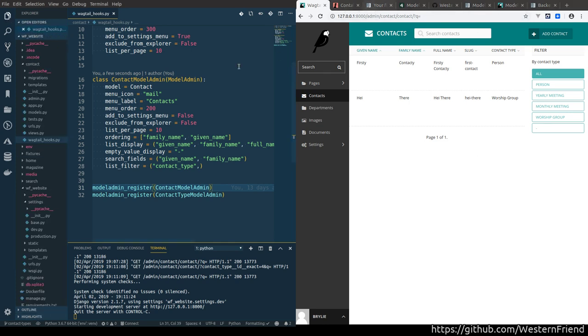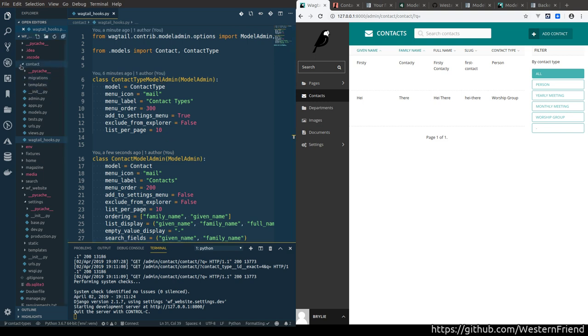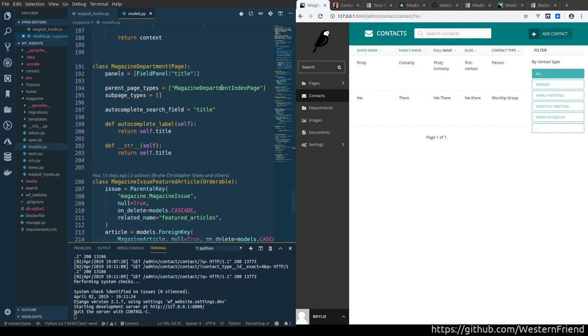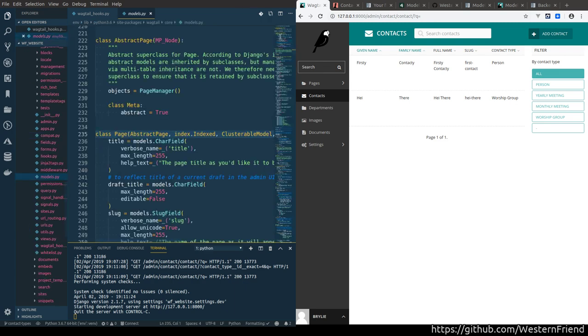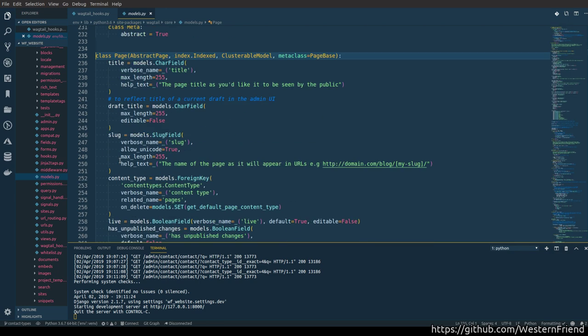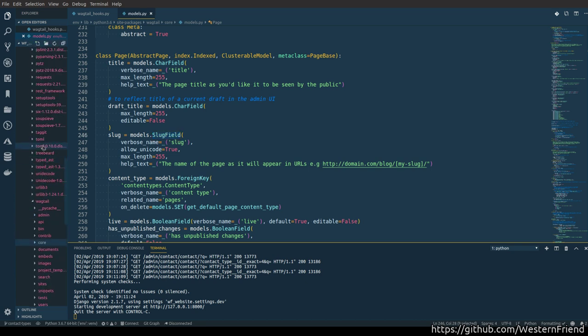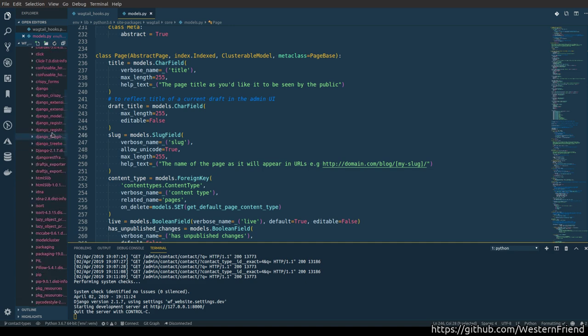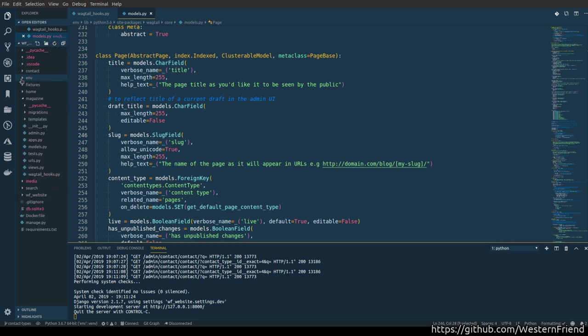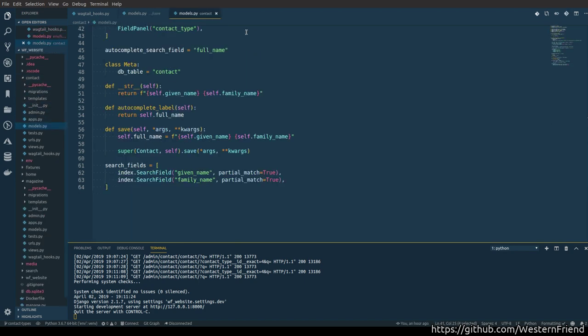Okay, so if I look at this page model, I think the closest one I can find over here is going to be in the magazine models. I'm going to go to definition with the F12 key. And I just want to see, they've got a slug field, model slug field. I see why this is all red, because it's in my environment. My Git is ignoring the heck out of it. So I come back to my contact and I just take a look. I'm going to compare these side by side.